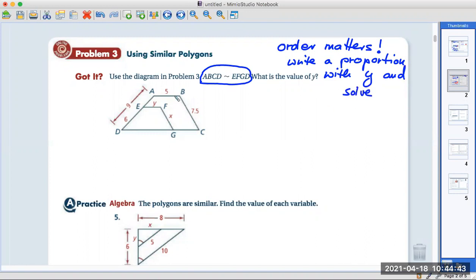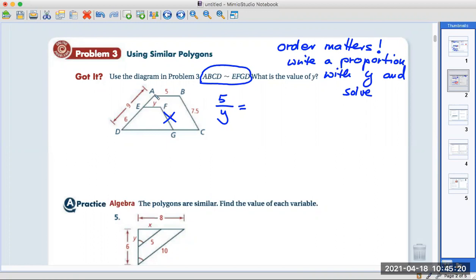Okay, so let's see. AB, this side, and that's 5, correct? Tells me here 5. And EF are corresponding. So I'm going to EF, that's this side. So that's called a y. And that should equal, now I have to think, if I use this side, it has an x. We can't have two variables in a proportion and solve them. So you can only have one unknown quantity in a proportion to solve. So I'm not using this side at all right now. But let's look, what else do we have?